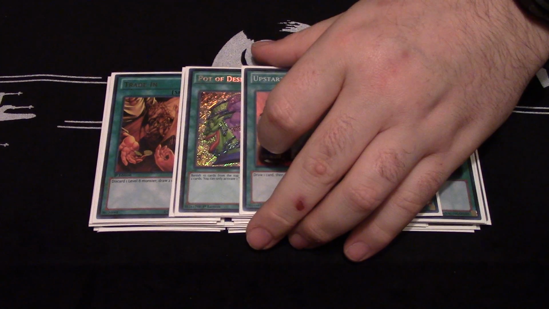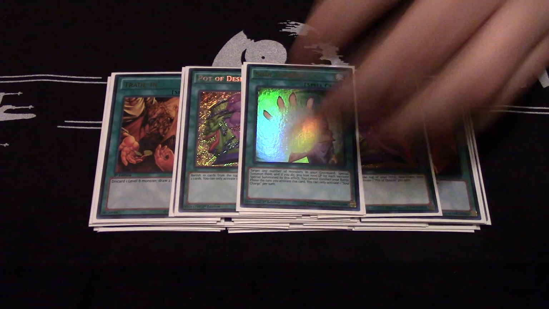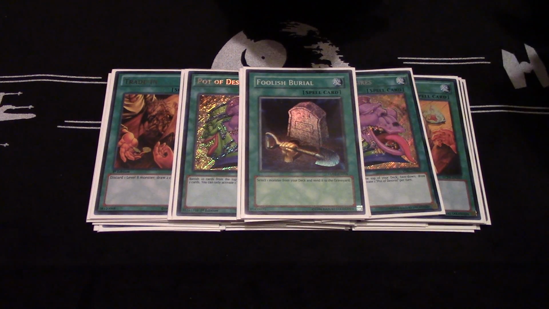And then I also play 1 Upstart because I am playing a 40-card deck. And then Soul Charge, if you draw this, you should win because you're just going to bring back a bunch of Dark Lords and your opponent can't deal with all the multiple beaters. And then Foolish Burial for utility to set up your graveyard for Superbia, Dark Creator, etc.